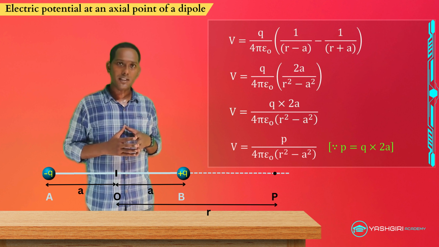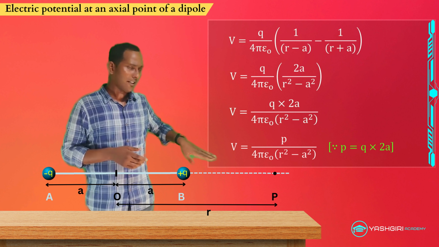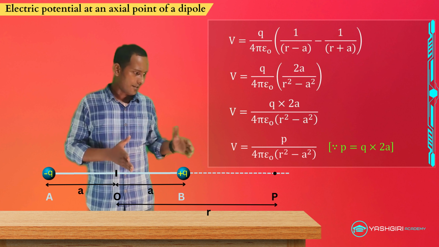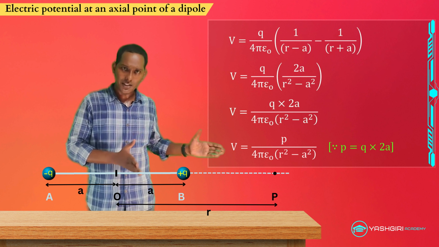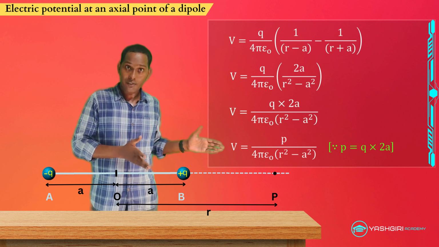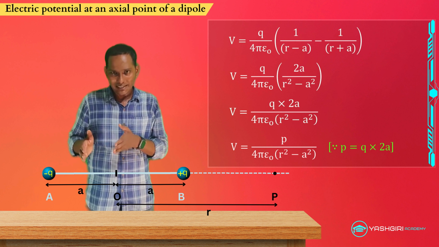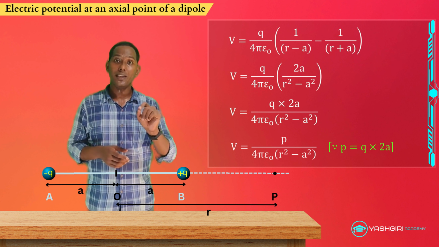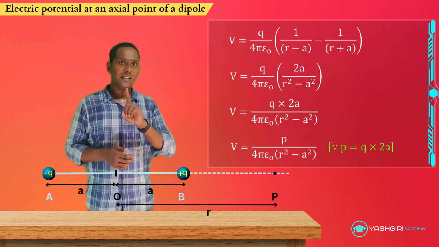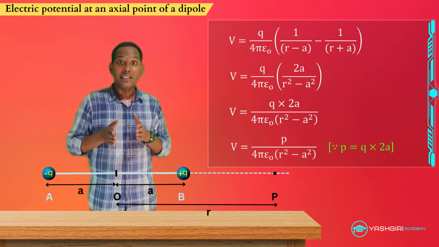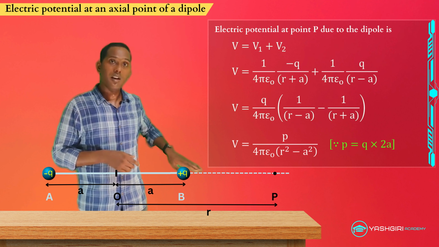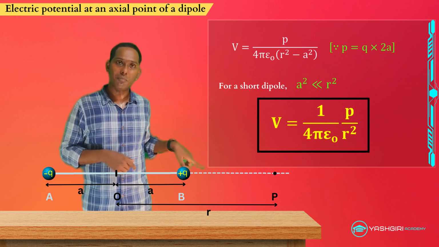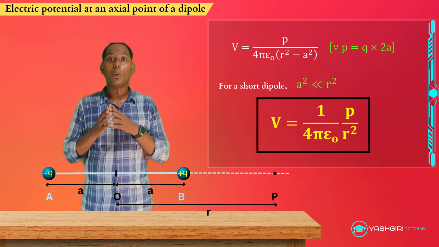And in the denominator, students, let me rewrite it as 4 pi epsilon naught into r square minus a square. Now what I'll do is consider that this point P is at a large distance compared to a, or else the r that we have chosen is much greater than a in this case. So in such a case, the a square term will be very negligible, so I can neglect it if r is very much greater than a. So this equation I can rewrite as 1 over 4 pi epsilon naught, the electric dipole moment p over r square. So this is what I am having here.